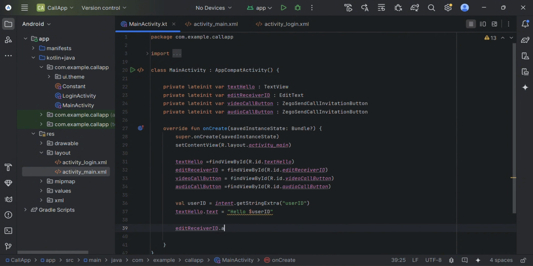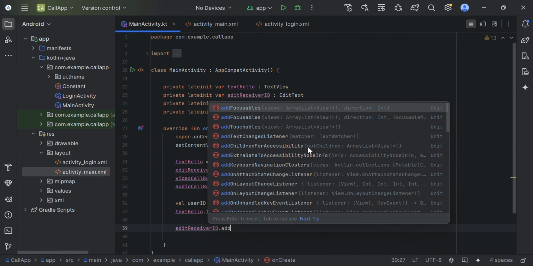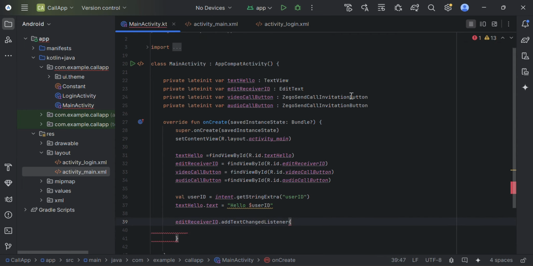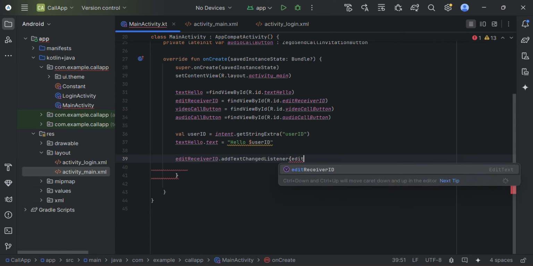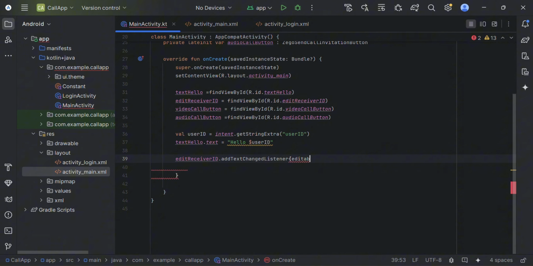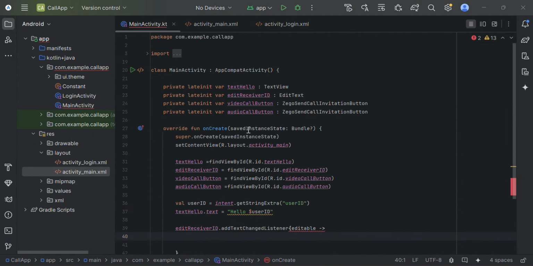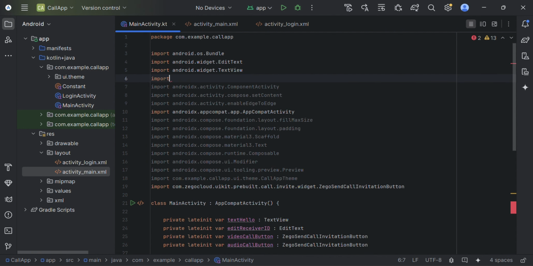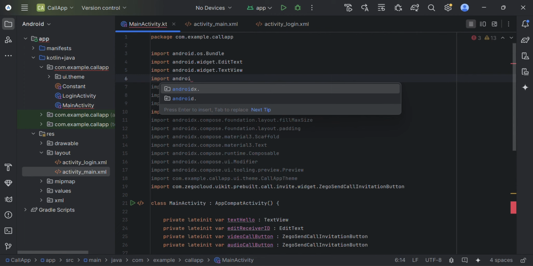Now, for the important part, we add a text change listener to the edit receiver ID. Import add text change listener.